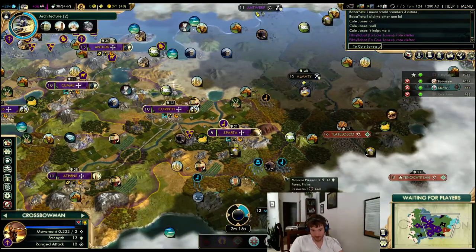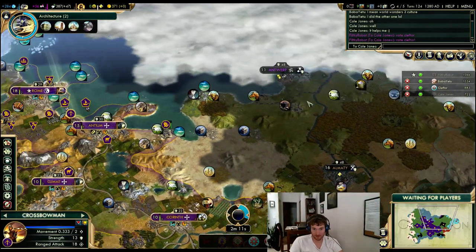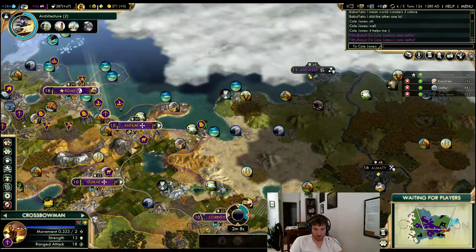No, it's a reasonable tile. We'll see. I want to make ally status with Antwerp. How many turns do they have left in this quest? 8 turns. Can we gift them another unit yet? Not yet.